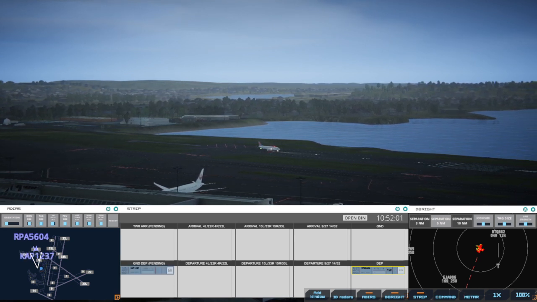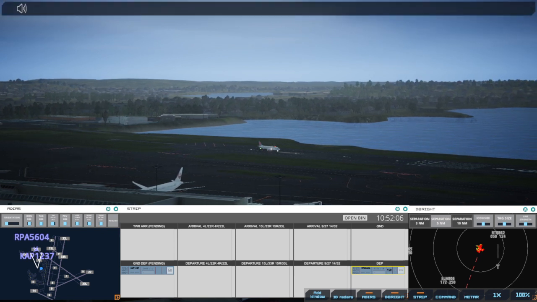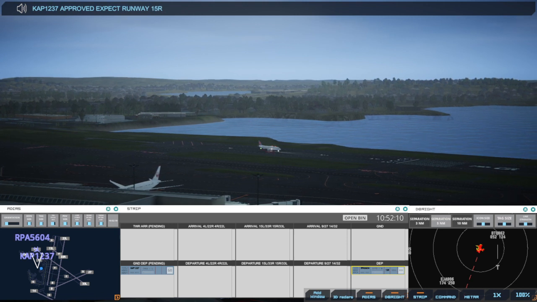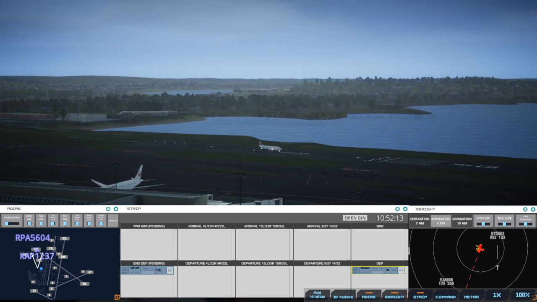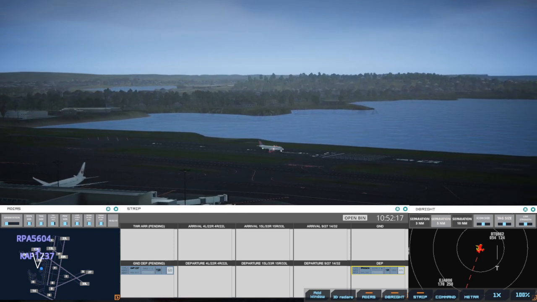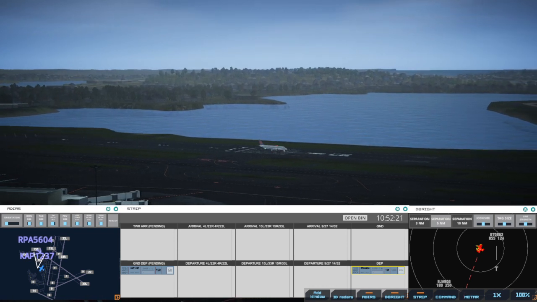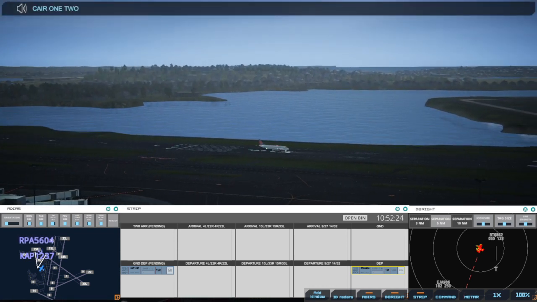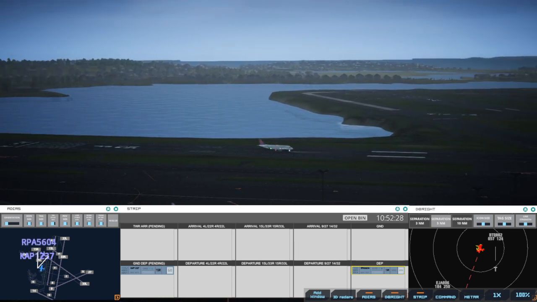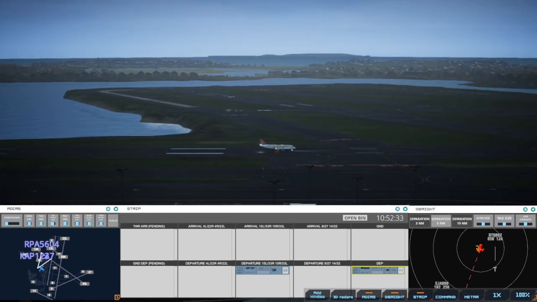Boston Ground, Kai 1237 with information Kilo, ready to start. Kai 1237, approved, expect runway 15 right. Ground, runway 15 right, approved. Kai 1237. Boston Ground, Kai 1237, ready to taxi. Kai 1237, runway 15 right, via Alpha. Runway 15 right, via Alpha. Kai 1237.